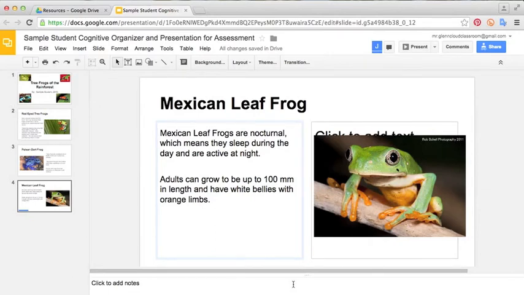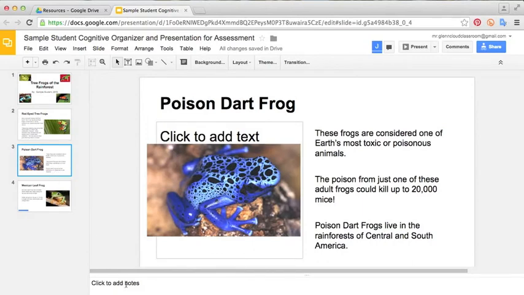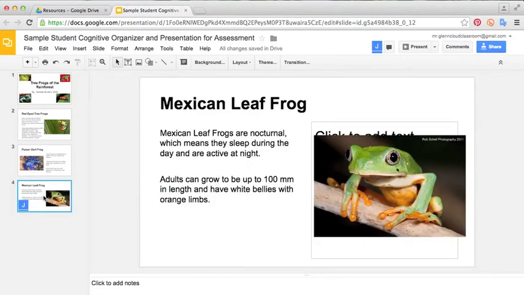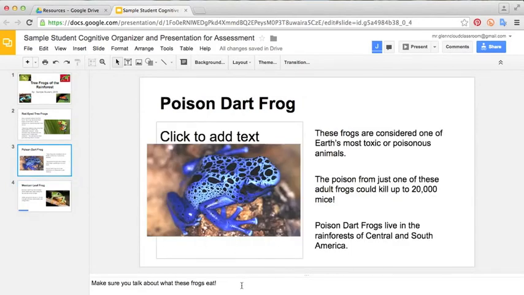The last thing I want to show you that could be helpful for students making notes into their graphic cognitive organizers is they can just add notes to each page of their spreadsheet. So you see, as I click on each one, there's a note section for each, and when you type in here, you can just add little speaking notes about your presentation. So you could say, make sure you talk about what these frogs eat, and this note is attached to the slide. And then you could click notes for each of the slides, so that before you present, you could go in here and print out your slideshow with the notes, and the students could have their little speaking points attached to the slideshow so they can make sure they give a good presentation.